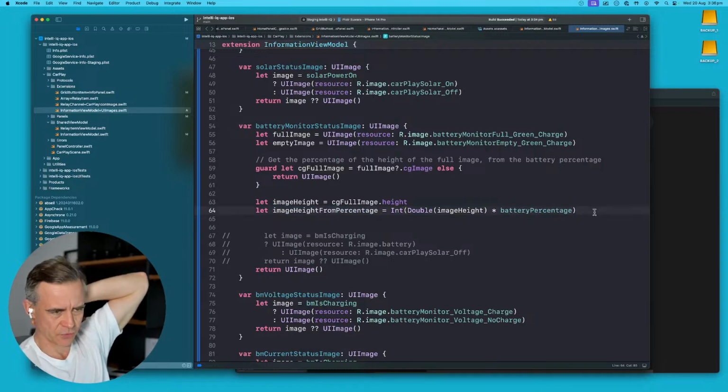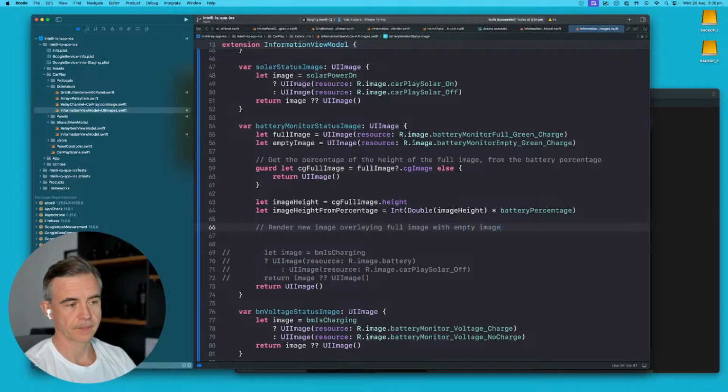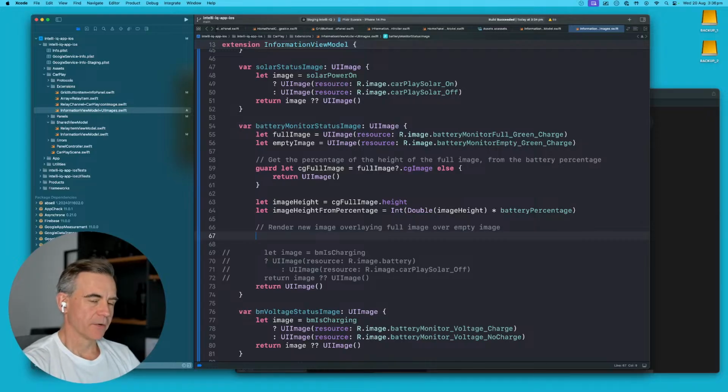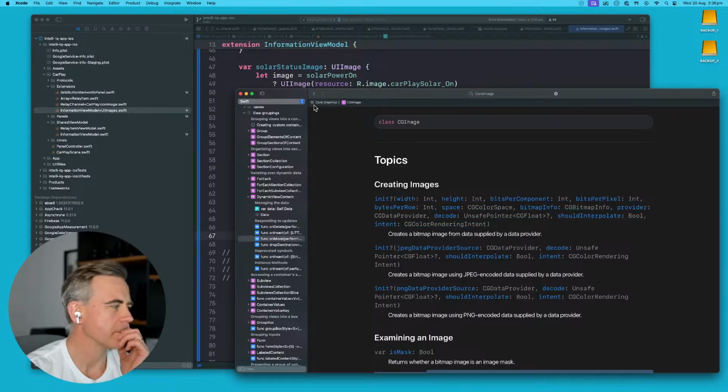Now we need to render a new image. We need to render the full image overlaying over the empty image. So I think we would need to look at, interesting, Core Graphics.